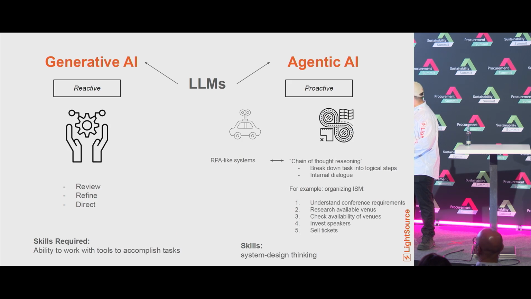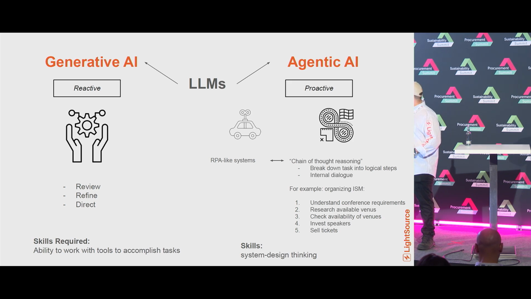So if we go forward, just to give some examples, reactive would be, and there's different skills required for each of these as well, something like we do an input, we review it as a person, we refine, and then we direct. And so I think about generative AI as a lot like an army of interns. You let them do some work, but then you have to check in with them at each step and refine their approach. The skills required to be effective using generative AI is the ability to work with tools to accomplish tasks. And moreover, I actually think if you have some concept of programming languages or some software engineering background, you can actually use LLMs in a much more sophisticated way.